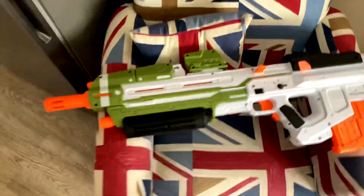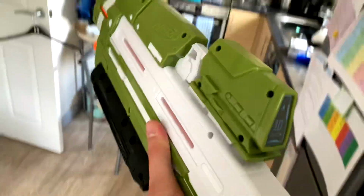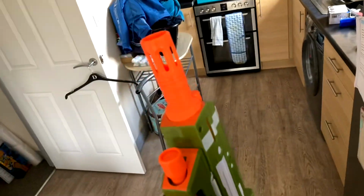Wow. I can't believe this. I've got the M40 assault rifle from Nerf, and I got it from Game today. And here she is. What the hell? Look at her. Ain't she a beauty?